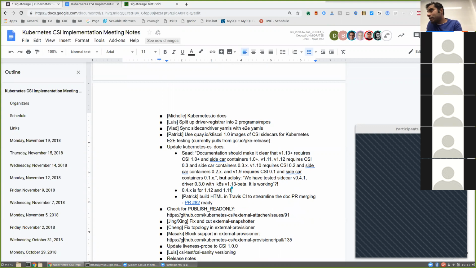Two, make it very simple when a developer comes in about where to get started and understand what the different components are and how they can start with just a minimal driver and add functionality to it, like snapshots and provisioning and all these things. I can help work on this, but I need help from other people as well who are good at documentation. Let me know.